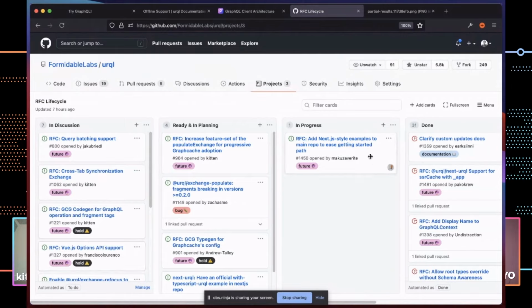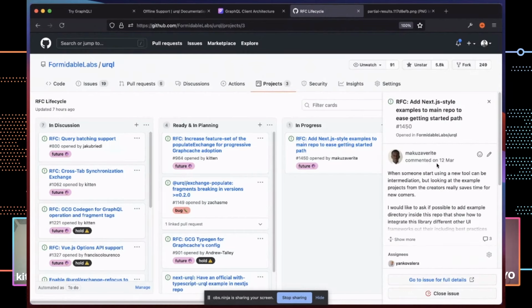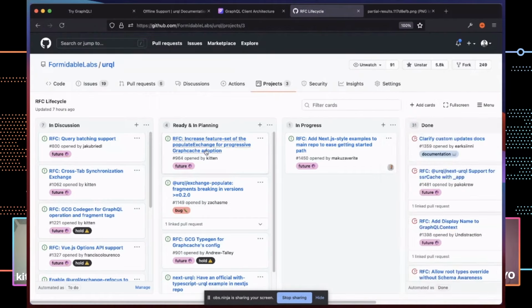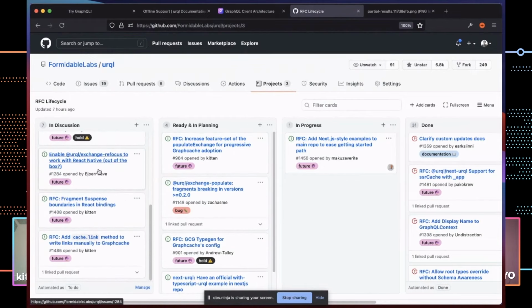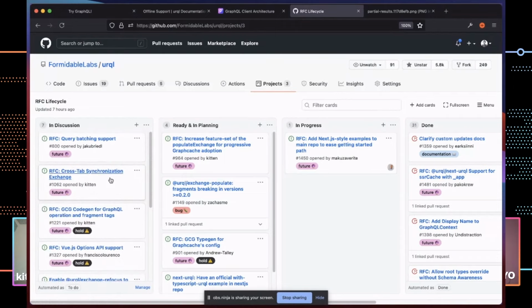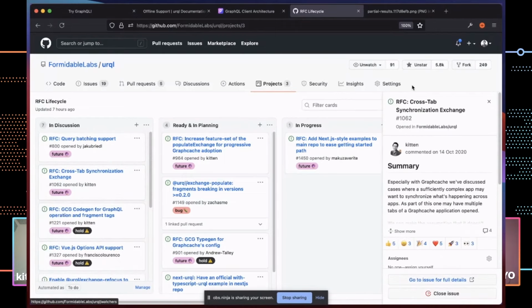So you can see the examples I've talked about. That's a task that's in progress, and that started as an RFC sent in from an external contributor, which is beautiful. Someone proposed something and we can just do it. Similarly, there are a lot of different ones that we created as well, a lot of ones that come in externally. But there is actually one that we haven't quite started yet.